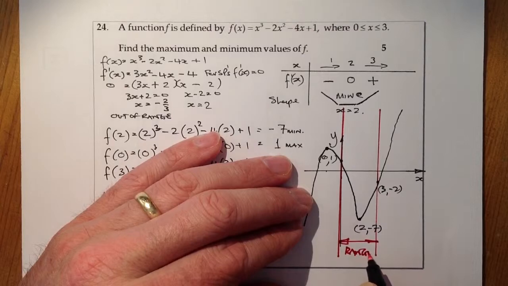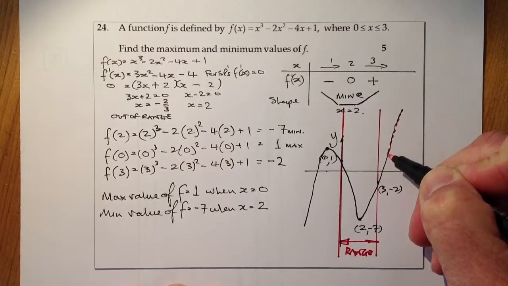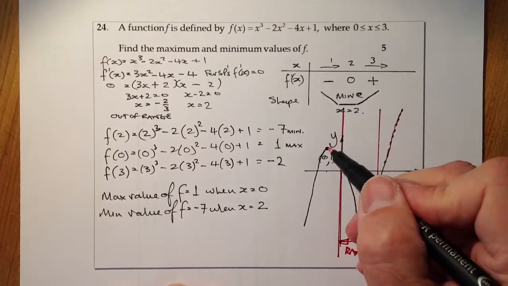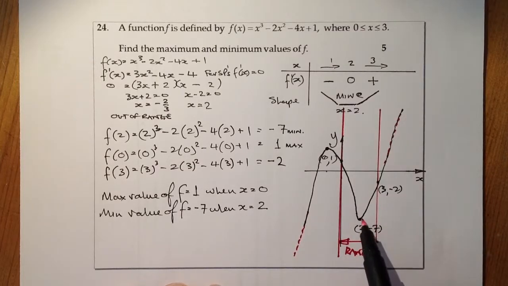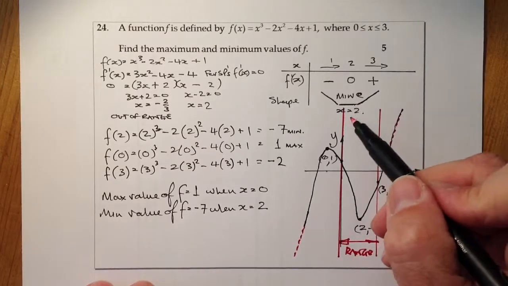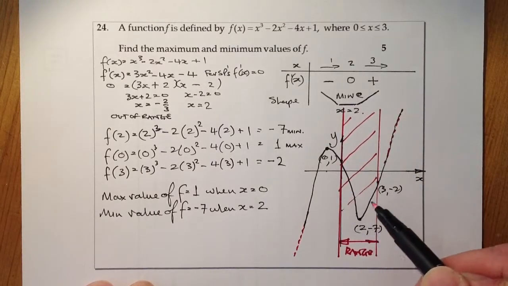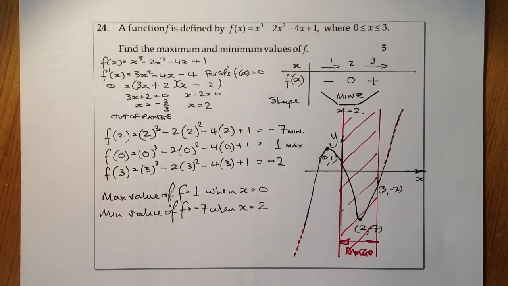Obviously, there's some higher values away up here than this one. There's a higher value there, and I'm sure there's lower values away down this way here than the minus 7. But because this is the range that we're really interested in, these are the only values that we can take, and as such I'd be very, very careful with this type of question when you see this one coming along in the exam.